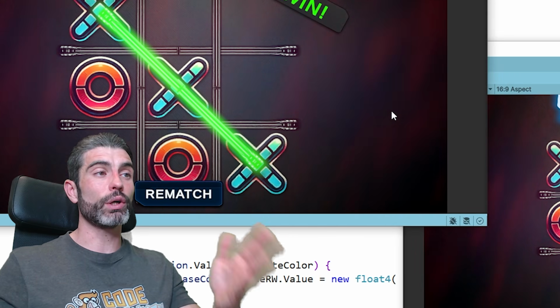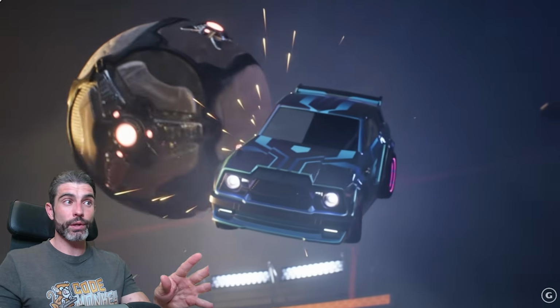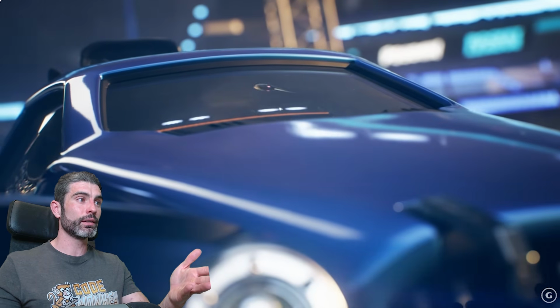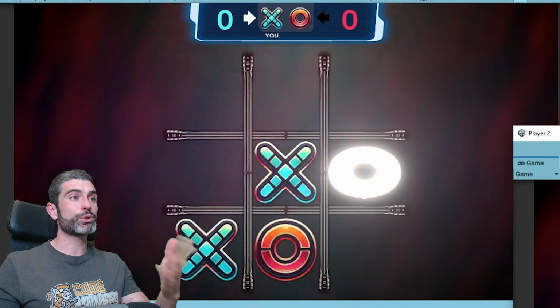Multiplayer games are really just all about synchronizing data. So once you know how to synchronize a simple game like this one, once you know that, then you can easily synchronize more complex data. So afterwards, you'll be able to make multiplayer shooters, multiplayer horror games, action games, strategy games, and so on.